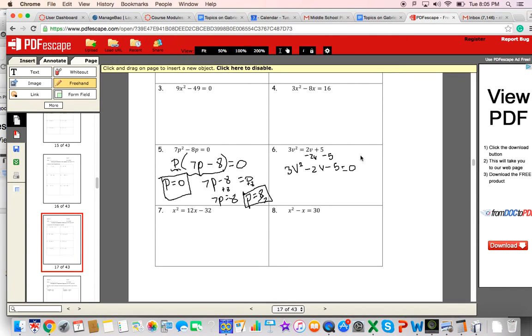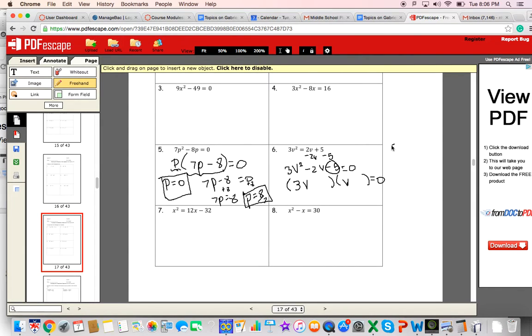So now we could do trial and error. And actually, since you've seen me do diamond box before, I'm going to go ahead and remind you about trial and error because it's kind of important to know how to do that too. All right, so we have 3v and we have v. So all I did there was break 3v squared into its factors. So 3v and v. So now it's time to break negative 5 into its factors.